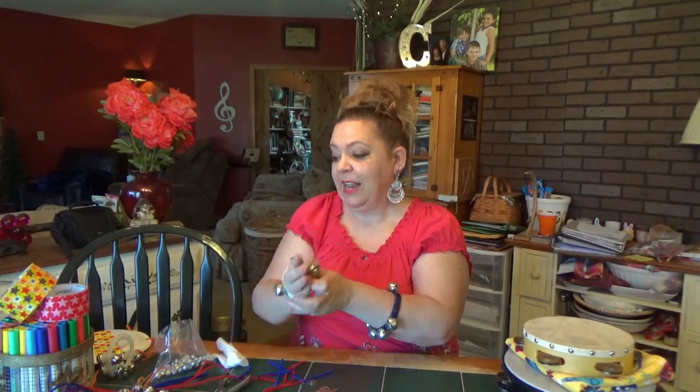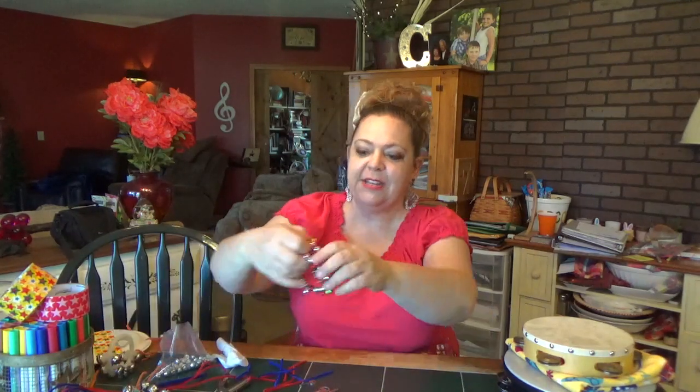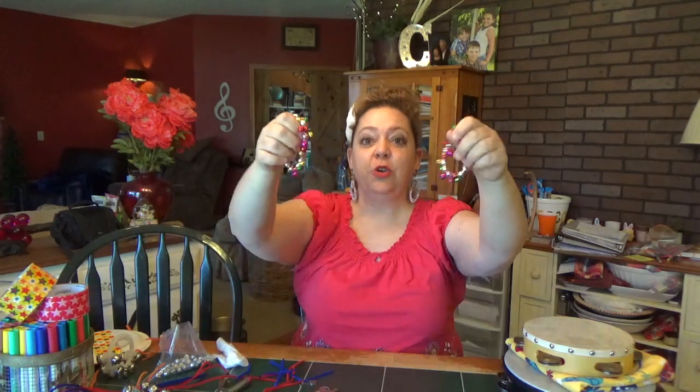I'll show you something that I have, and I love these. I have 2 bracelets that I got at Christmas time that when I wear them, I jingle all day long. So fun. You might be able to find them if you are in the store sometime at Christmas time. That's when I found these, in the kids' jewelry department.